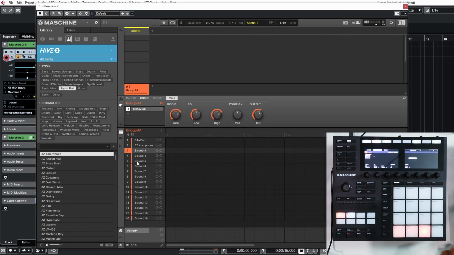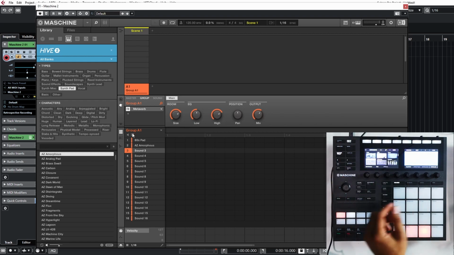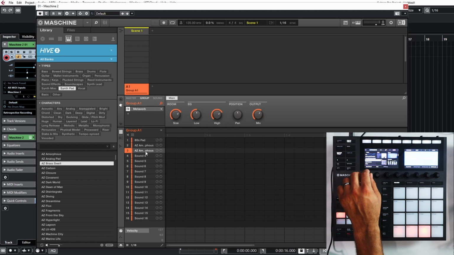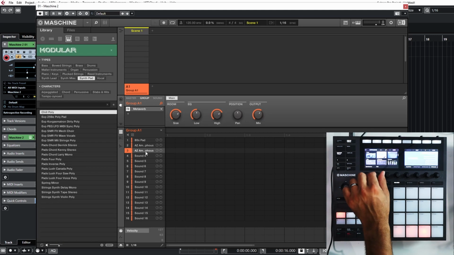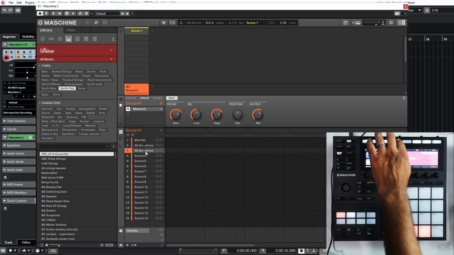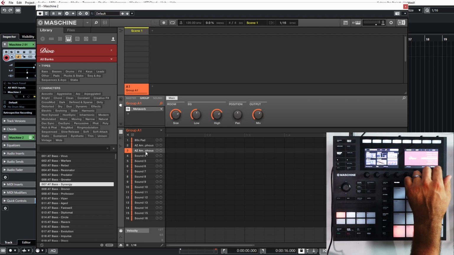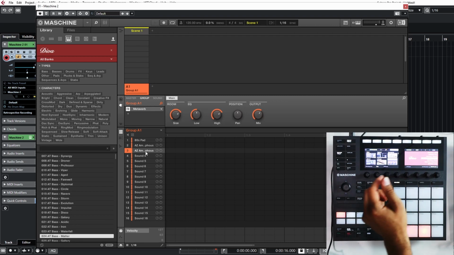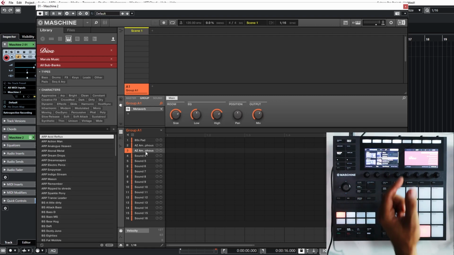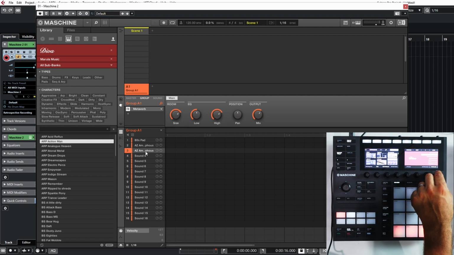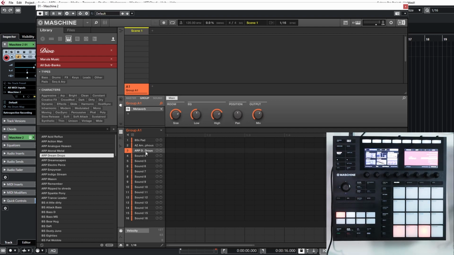Let's just add in one more sound here. They don't all need to be pad sounds either. We can go into Hive. Let's go back to our browser. Or actually, I'm going to go to Diva. I'm going to go to user. I've converted a lot of my user files to Diva banks, so I can go to Marula Music. We'll take that Dream Drops, which is an arpeggiator thing.